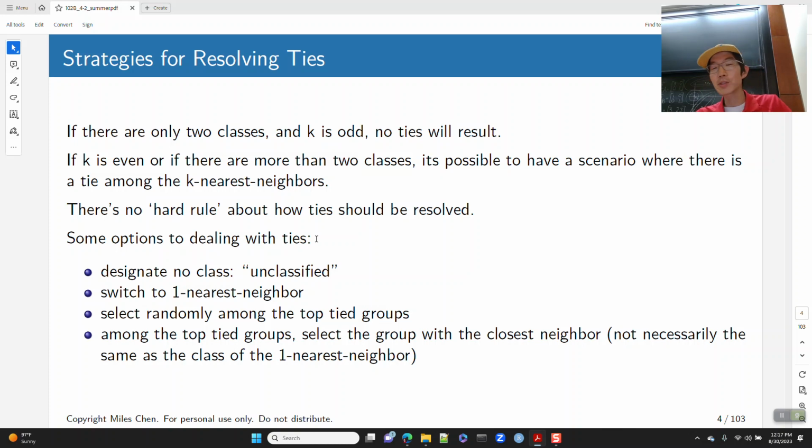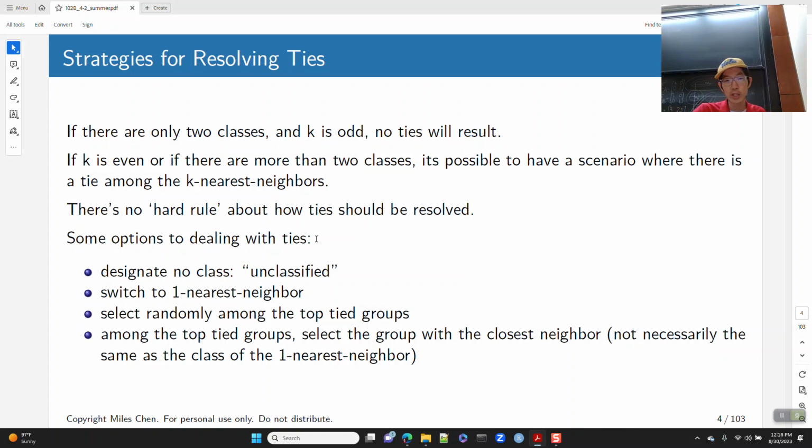Sometimes with K-nearest neighbors, you get ties, and then it becomes, how do you classify this, okay? Well, one thing is if you only have 2 classes, just pick an odd K and you won't ever have a tie, okay? But if you have more than 2 classes, you can end up with a tie. So if you have 3 classes and you're doing K equals 9, of your 9 nearest neighbors, 4 could be class A, 4 could be class B, and 1 could be class C. Now you have a tie.